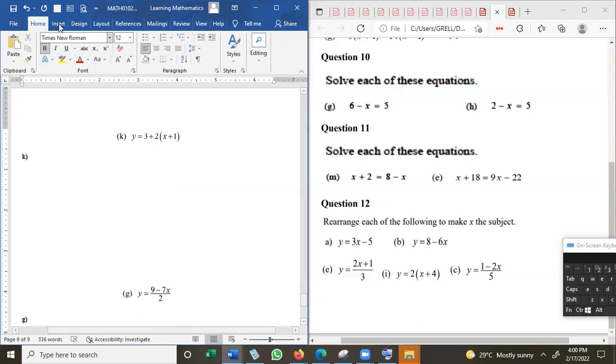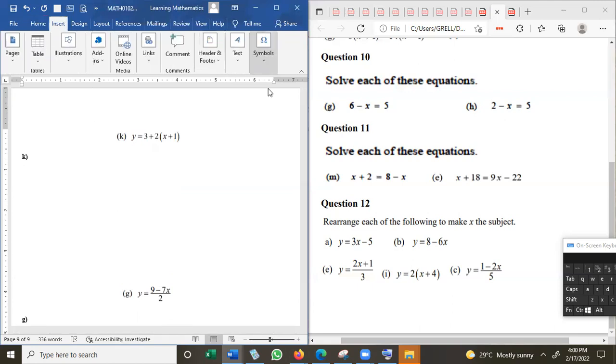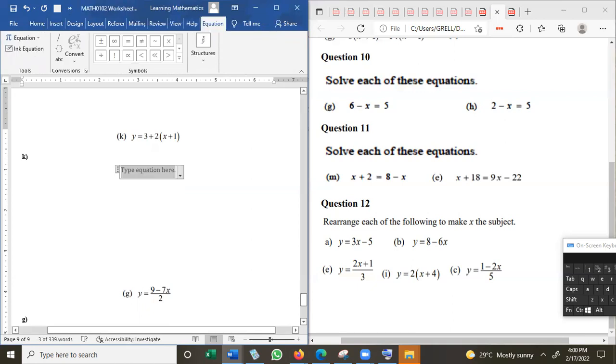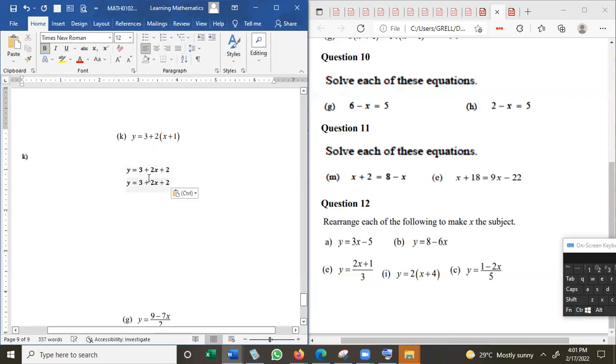x is inside the bracket, so you clear out the brackets by multiplying. You carry down your y, carry on your 3, your plus, but we're going to multiply by 2, distributing: 2 times x plus 2 times 1 is 2, so that we can clear the brackets. Like terms, the 3 and the 2 can add. So 3 plus 2 will give us 5. So we can put 5 anywhere. Once it's on the right side, the 2x is a positive 2x, so we can leave it right there.